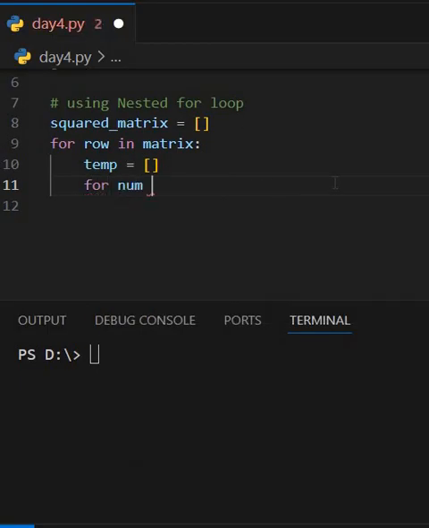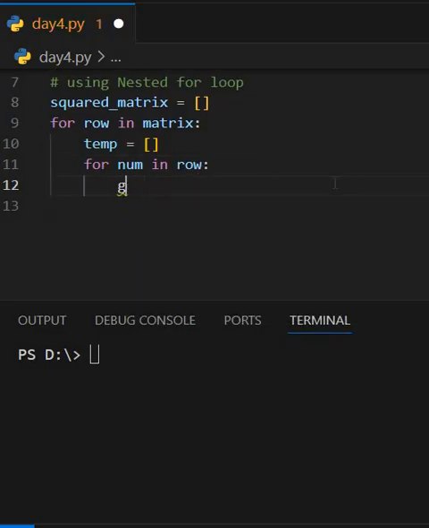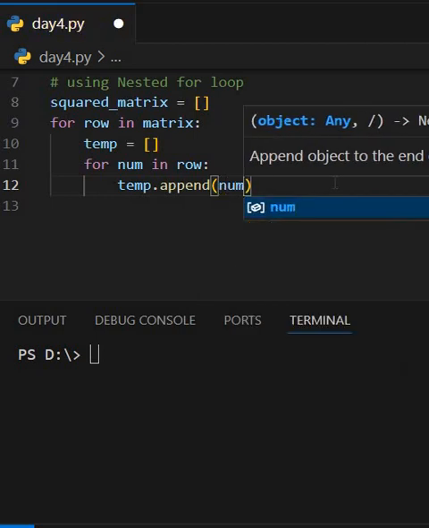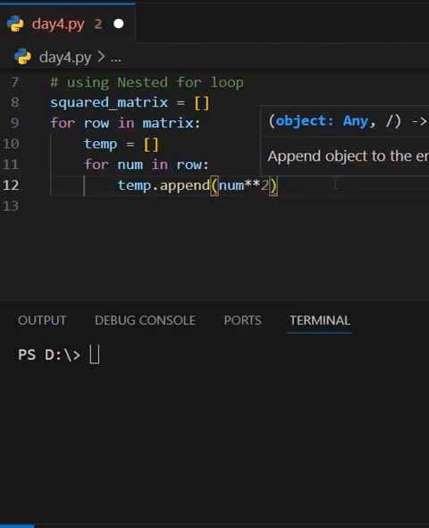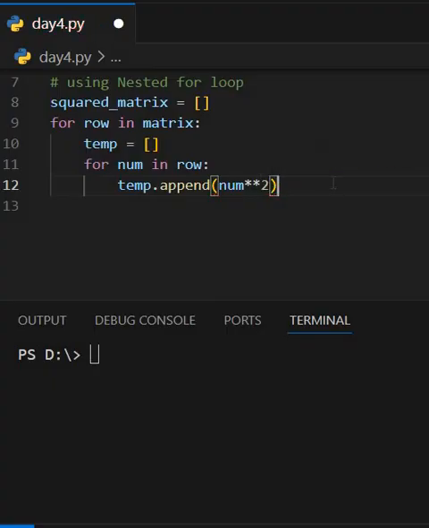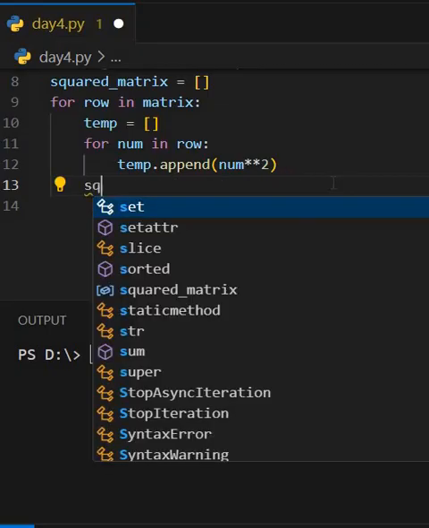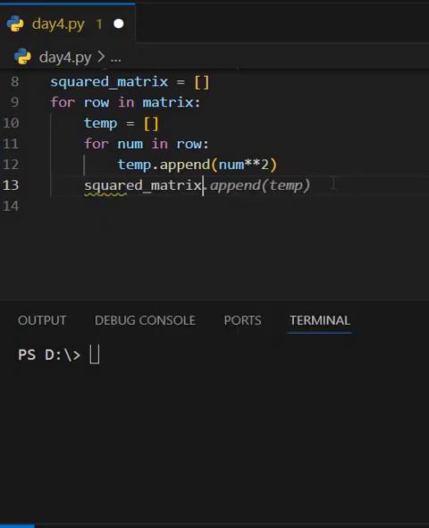Then for num in row, temp.append(num squared), and at the end of this for loop I want squared_matrix.append(temp).